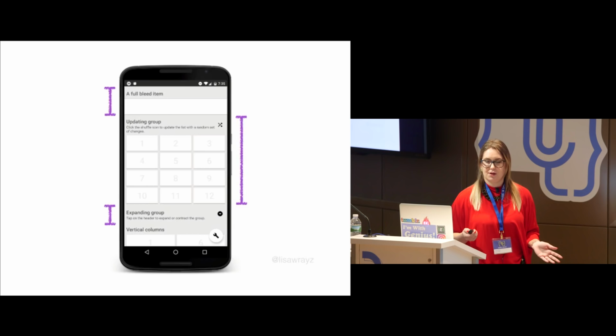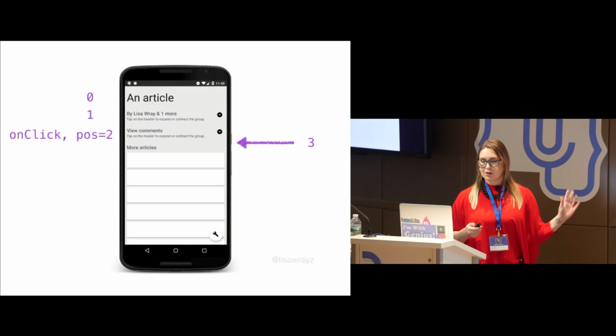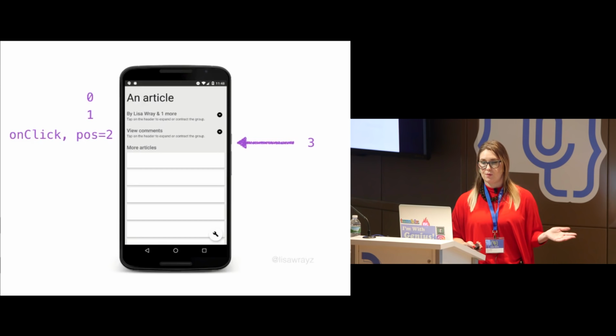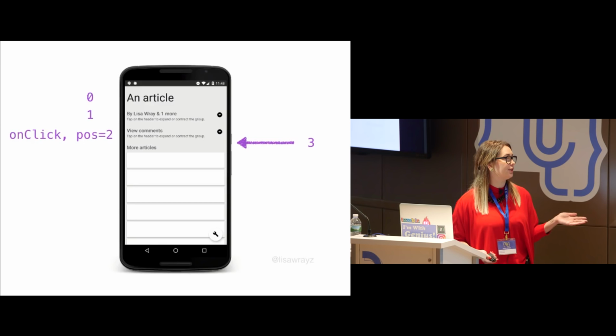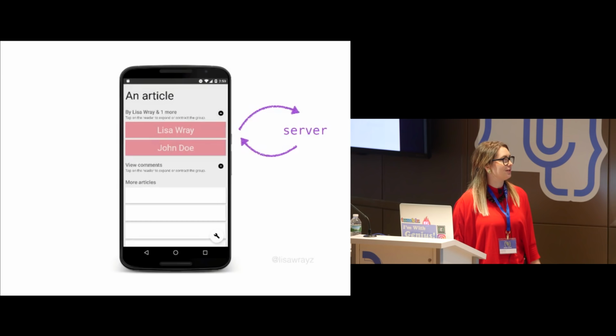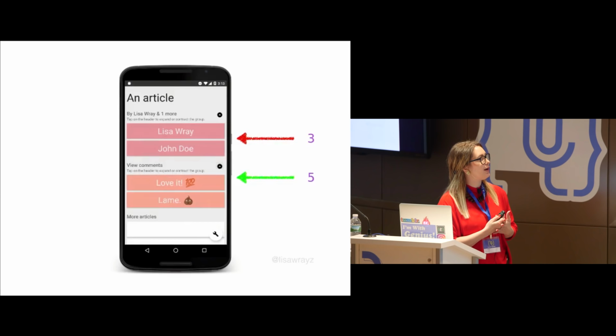This is an example page of fairly typical complexity, maybe not artistry. You can click to see authors, you can click to see comments, and at the bottom are ways to reach more content. So we click on view comments, but they're probably not loaded. We can see where they should go. In fact, it's even likely that your click handler told you what position was clicked and therefore where they should go. But we go load them from the server, and wait, what happened? Now, if we put the comments at our saved index, then that's wrong. We need to get the new index, which would be 5, because 2 items were inserted.